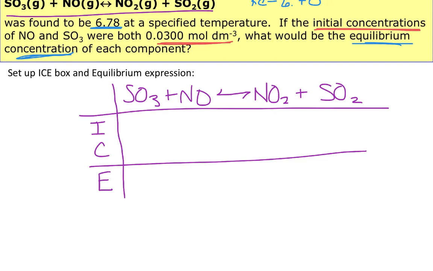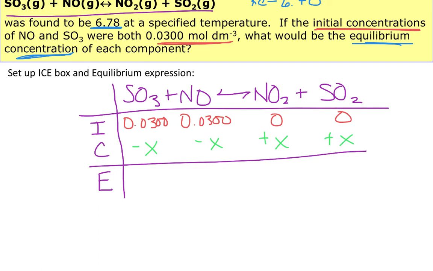Now we'll plug in what we can, which for this problem will be the initial concentrations. We were given the initial concentrations of the reactants, the 0.03, and then you should conceptually know that there would be no product. So we also have the zeros on the product side. We also know the mole ratios, so we can start putting together the change row. Since there are no coefficients in this reaction, these are going to be changing by the exact same amount, 1 mole to 1 mole. The only difference is the reactants would be decreasing by this amount and the products would be increasing by this amount. So we have positives and negative x's across the board.